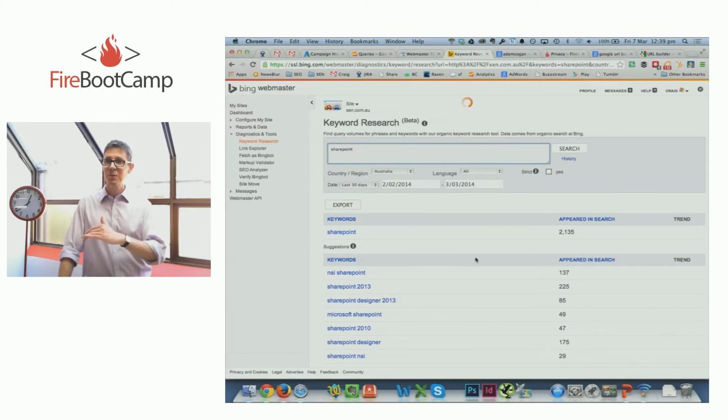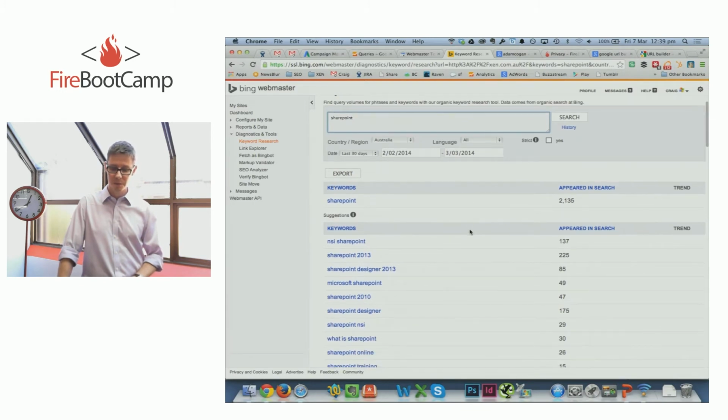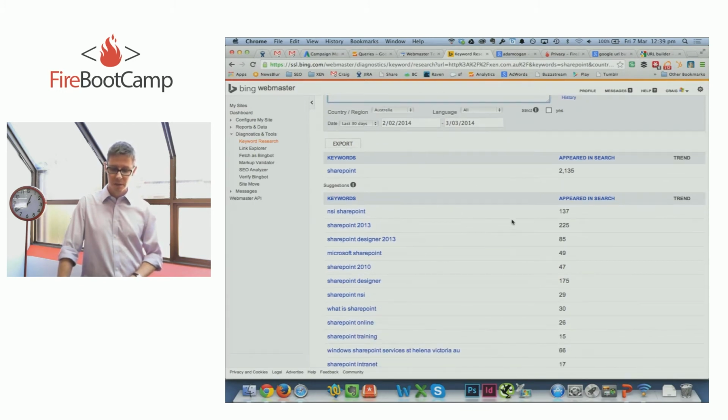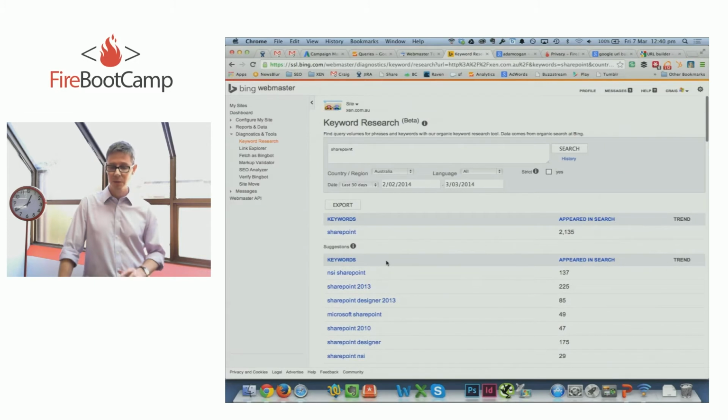Where this is useful is when you're writing content, you might want to say, I know people find these particular terms of greater interest than others. Here are the terms. If you're targeting SharePoint 2013, quite a broad term, it's a lot more searches than SharePoint Designer. This is within Bing. So that can be a useful tool. We're going to come back to keyword tools later if there's time, but I just thought I'd mention that.